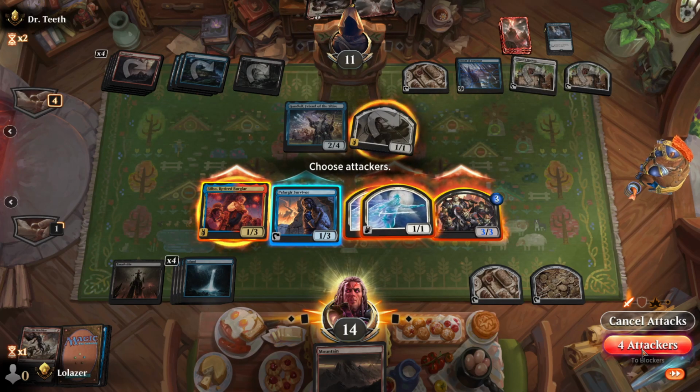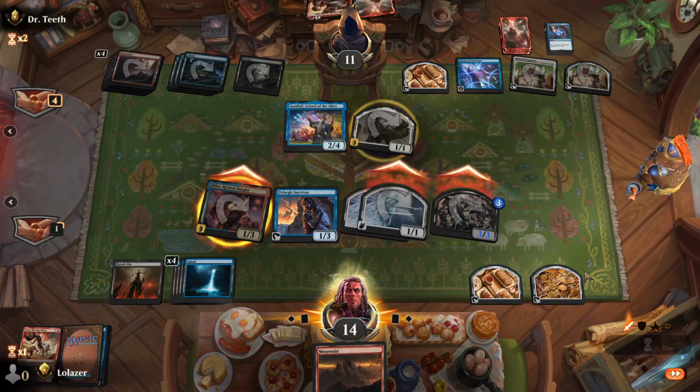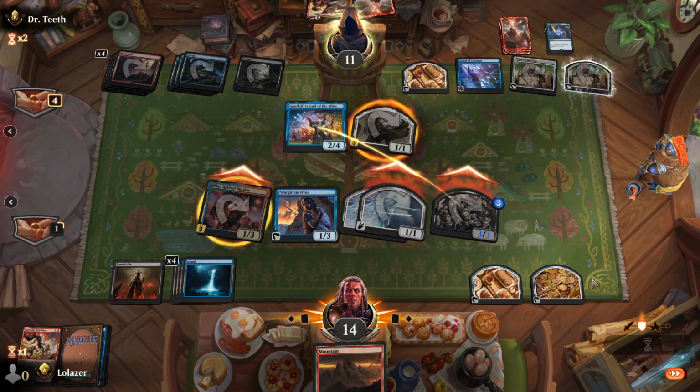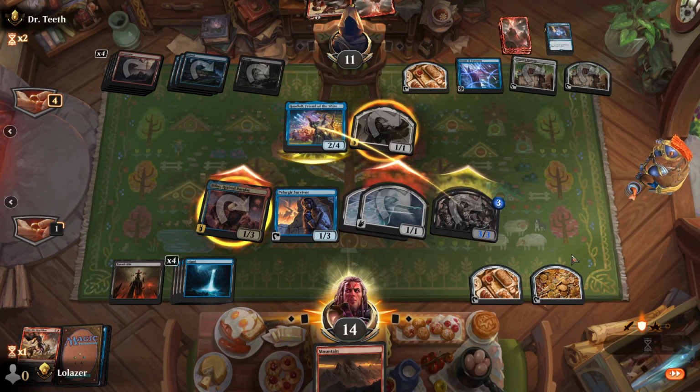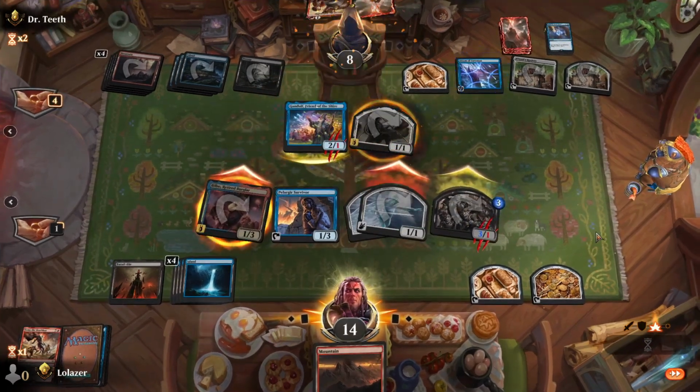Hold back here, and then ship with the rest of the team. They're going to block. We're going to get a treasure. And then I think we just have to say go here. Get 3 damage in.